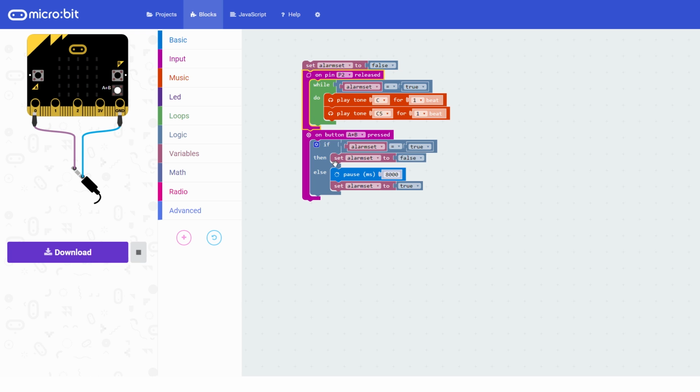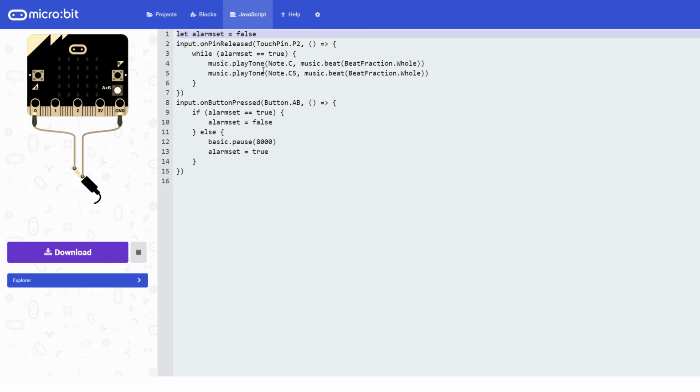If you've used this editor before and you've only ever looked at the blocks, it's interesting to go and look at this little tab up here. So this is called JavaScript. It's actually the same code. We can flip between our code written in blocks and our code written in JavaScript. So if you've got used to looking at it in blocks, go and have a look in JavaScript. JavaScript is a language that's actually used, I use it in my day job. It's used by website developers and phone developers and all kinds of different people writing software. So it's a great way of introducing yourself to a language that is used in everyday programming. So don't be too alarmed by it. It looks very different to the blocks, but actually it's not too bad.